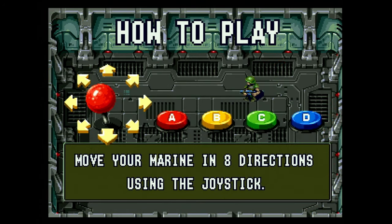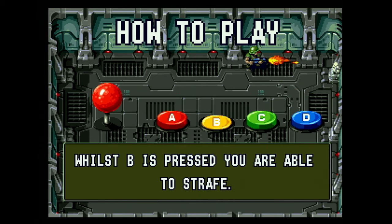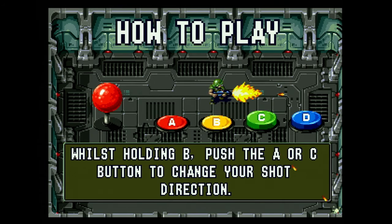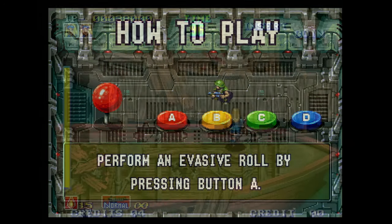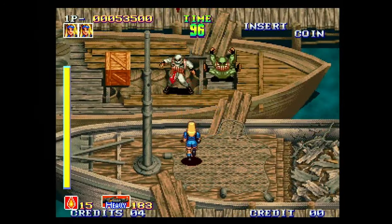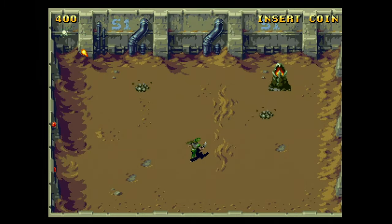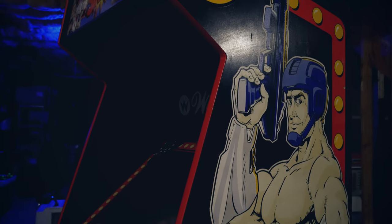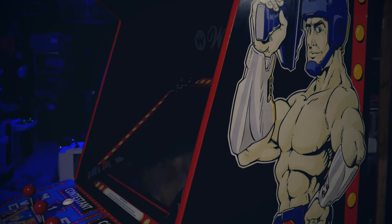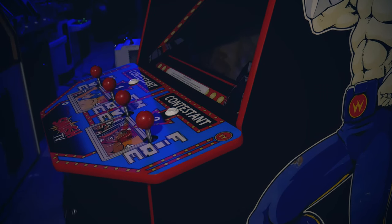The game controls very differently from how I play it on the Genesis, and I think this may be the key piece of discussion. The Neo Geo only has four buttons, unlike the Genesis which can go to six. This means the Neo Geo version controls very similarly to Shock Troopers — you basically push a direction on the stick and tap the fire button to shoot in that direction, different from a twin-stick shooter format. Smash TV might be the most well-known example of how you'd ideally want this to control, but this is not a true twin-stick shooter on the Neo Geo.